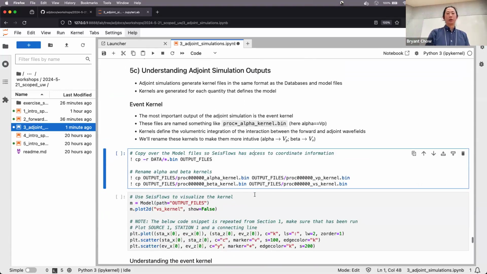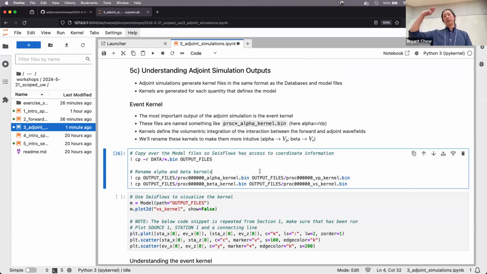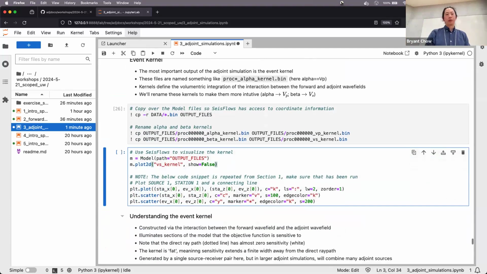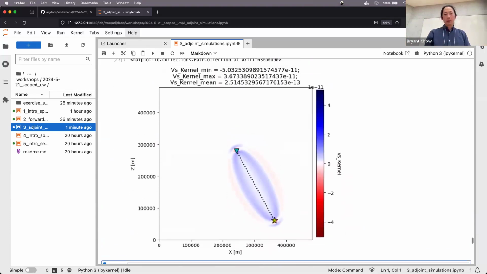This code block is just showing you we're moving some of those output files into the correct directory so that we can plot them. If we use this plotting function, which is in SeisFlows, you can see that we've generated a kernel.